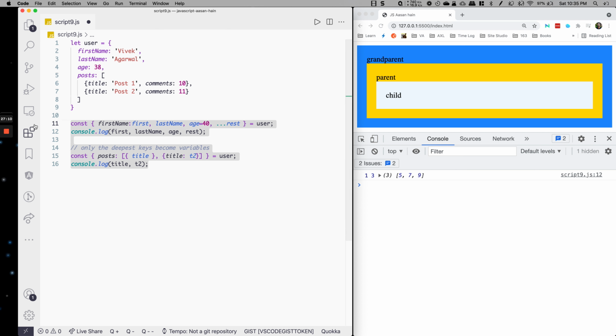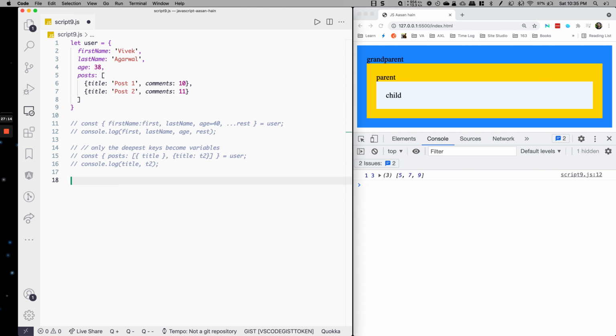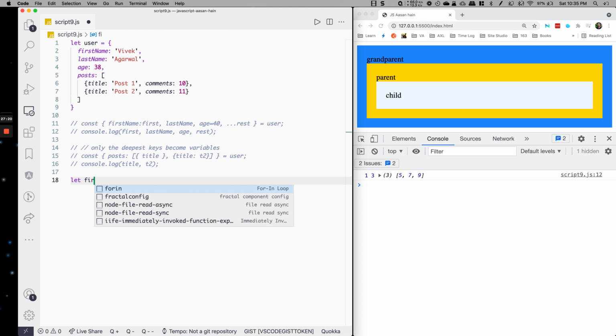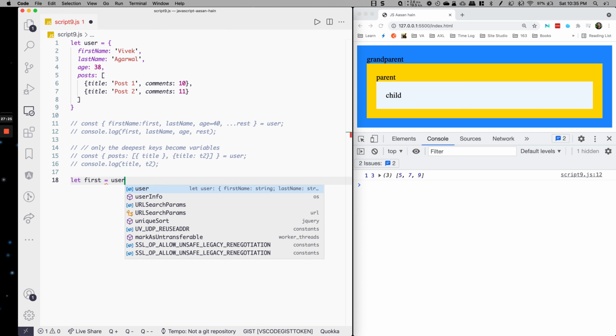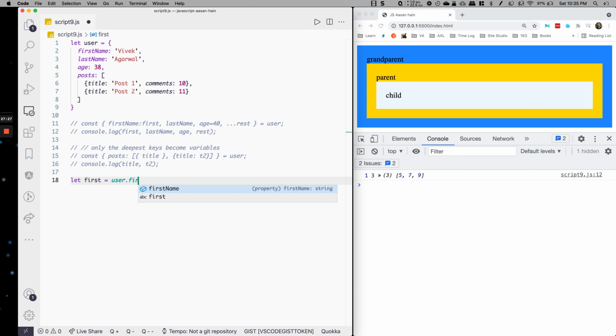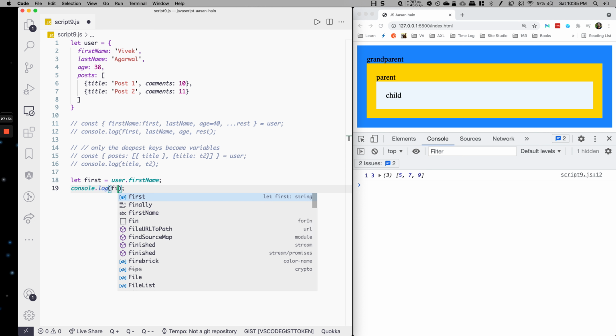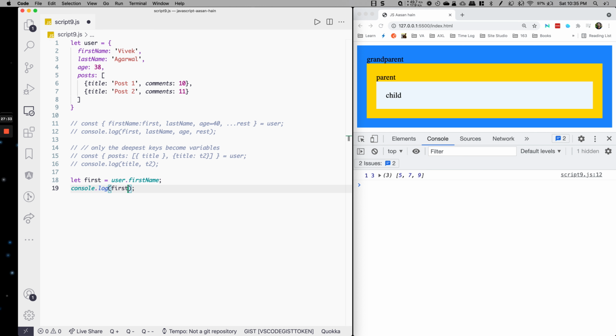So now, how would I traditionally, before we had destructuring, get the first name? Okay. So we'll do something like let first is equal to user dot first name. Okay. And I will be able to log first, and I'll get Vivek here.